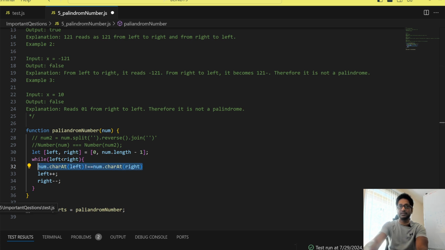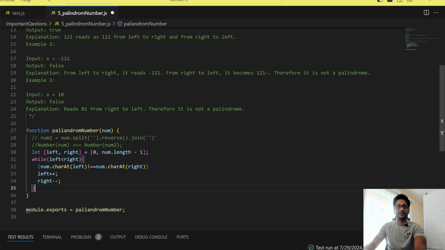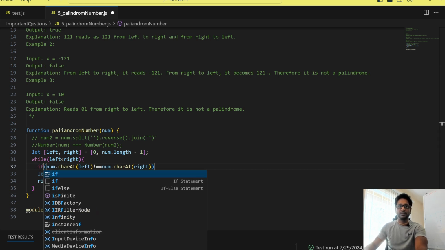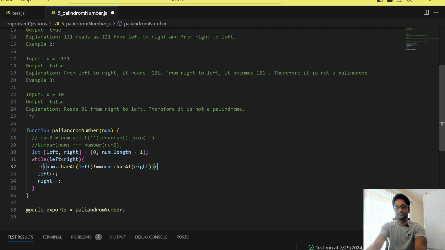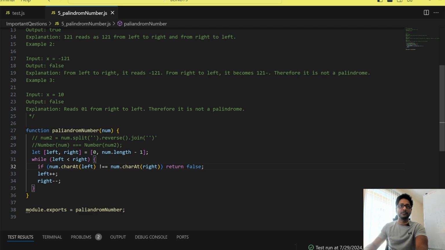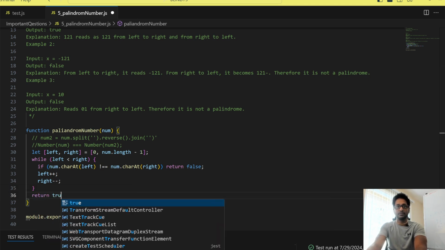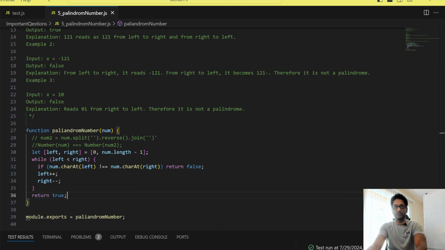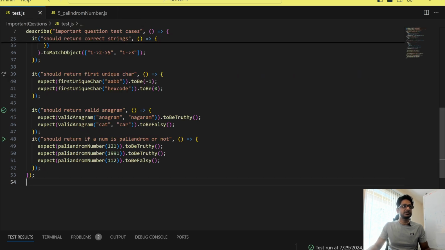If this condition is satisfied, meaning they're not the same, we just return false. And at the end, return true: if our loop is exhausted and all the numbers are matching, we have to send true. So this should solve our question, and let's try to run our test cases.